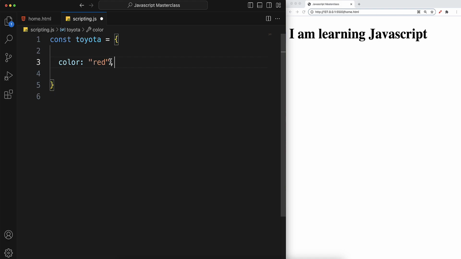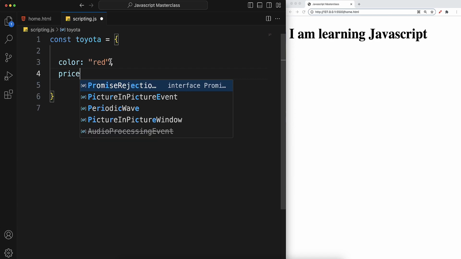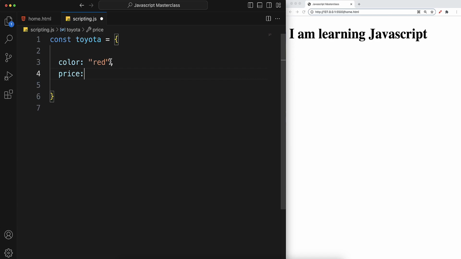Now, I want to define other properties for this Toyota right here. So I'm going to give a comma and then click on enter, and let me give the price for the Toyota. So I'm going to say price, and then again, type my colon, and then I'm going to say $45. Like this. So this Toyota is going to have a price of $45. Right here, you can see that I'm representing the price as a string, right? So that's because I wanted to add this dollar symbol. If I did not want to add the dollar symbol, I could simply do something like 45, just like that. And so this is of the type number, right? And I can give a comma and then click enter.